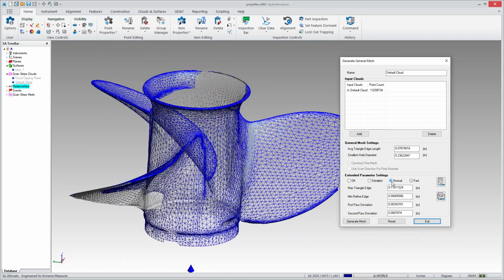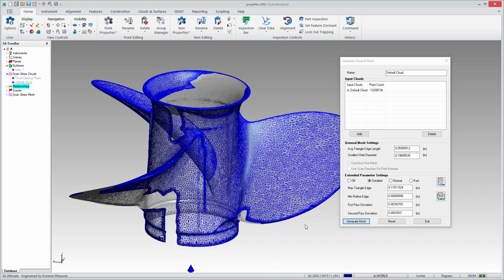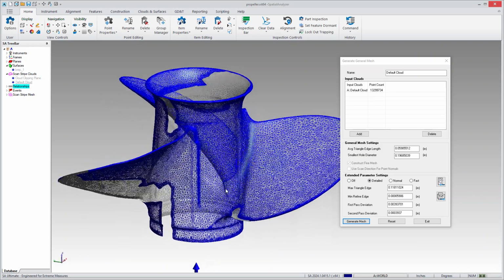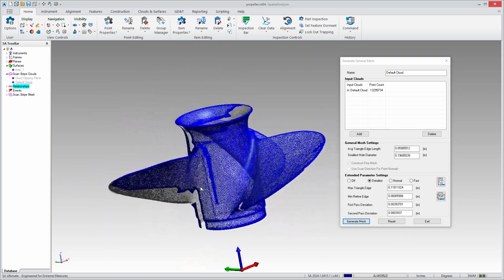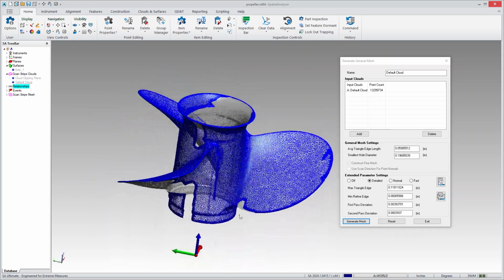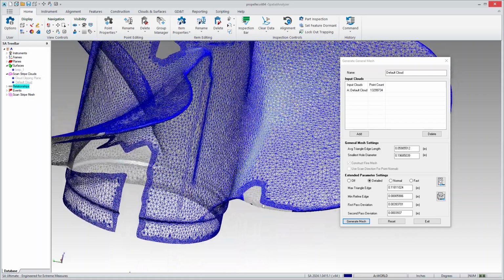So let's go ahead and try. We have 3 levels of built-in meshing capability, so you can go to the detailed. I'll show you what that one looks like. And there it is. So this you can see is a much cleaner mesh. This is something that you could actually work with, that you could probably send to someone. You can see that even when you have missing data, there's really well-defined edges.